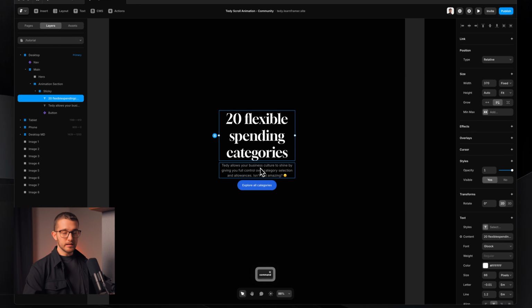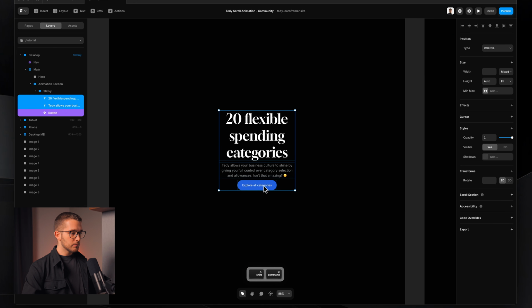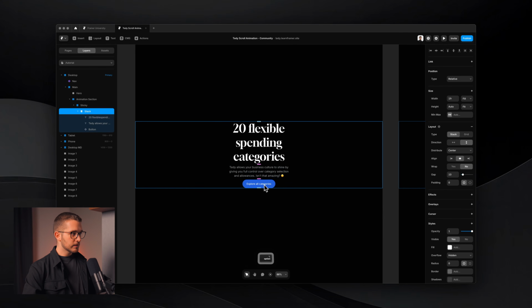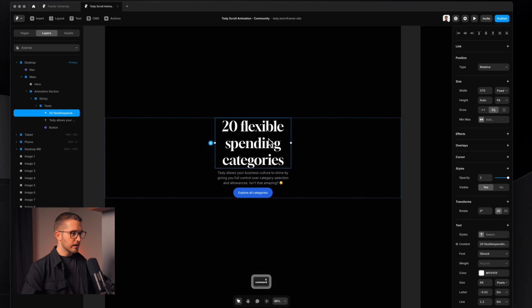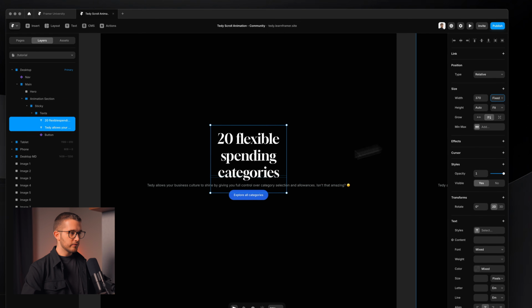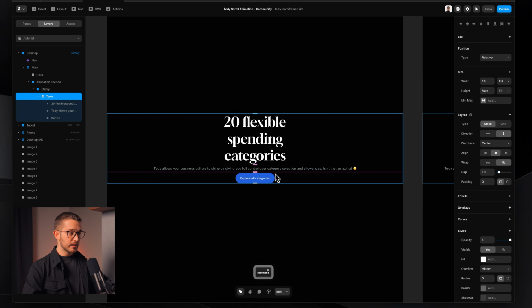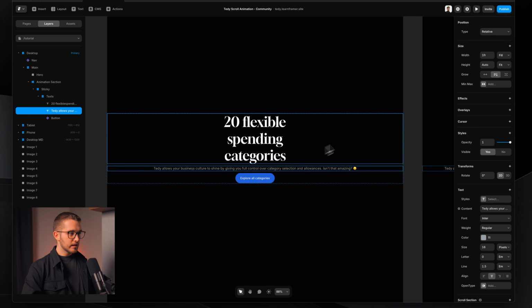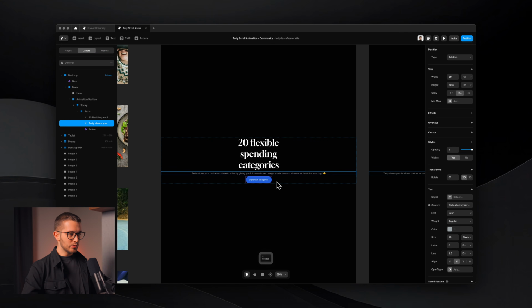I can wrap them in a group or a frame. So I'm going to select all of them, and I'm going to press a keyboard shortcut, which is Option, Command, and Enter. This, as you can see, wraps them in a stack, and I can rename this to texts. And so now I can select both of the text layers. I can set their width to fill just to make sure that they fill up the available space and we have a nice responsive layout. And then as you can see now, the subtitle is a little bit too wide.